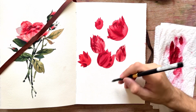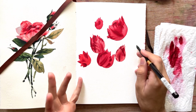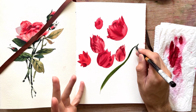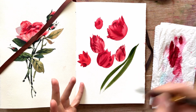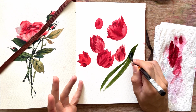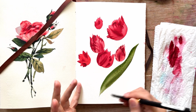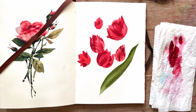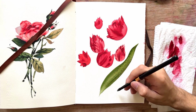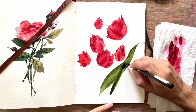So first of all, I'm gonna go with longer leaves just to have a little fun and a little bit of continuity. So maybe I'll have a little bit of wiggle in the center, and then something like this. I will take clean water. I won't be picking any color for this stroke, and I will just fill it up. So you can see I'm having variation of green, dark and light green. I just love to have variation in my greens, because if you're using just one single shade of green, it's gonna make the composition a little too boring.